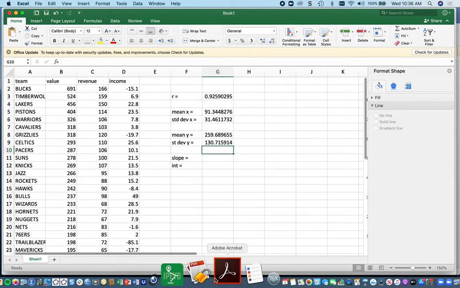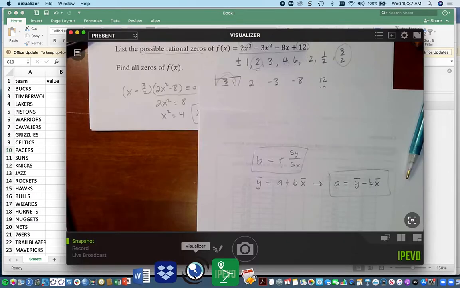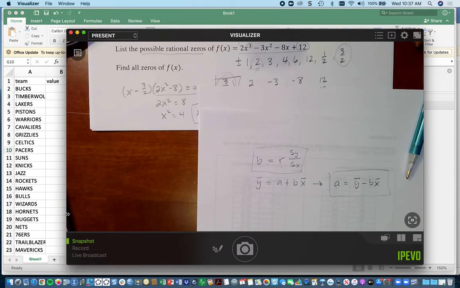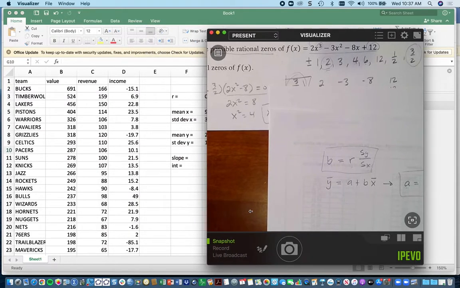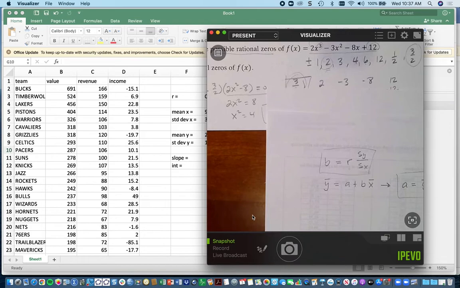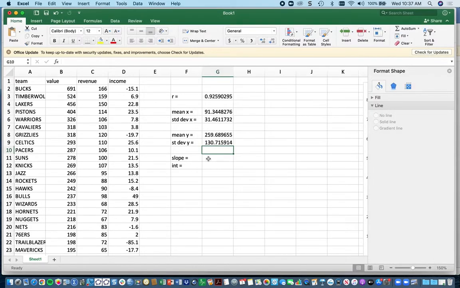Right now, if I go back to my document camera, here it says that b is equal to r times sy divided by sx. So to find the slope, I'm going to hit equals. I don't have to type these numbers in.